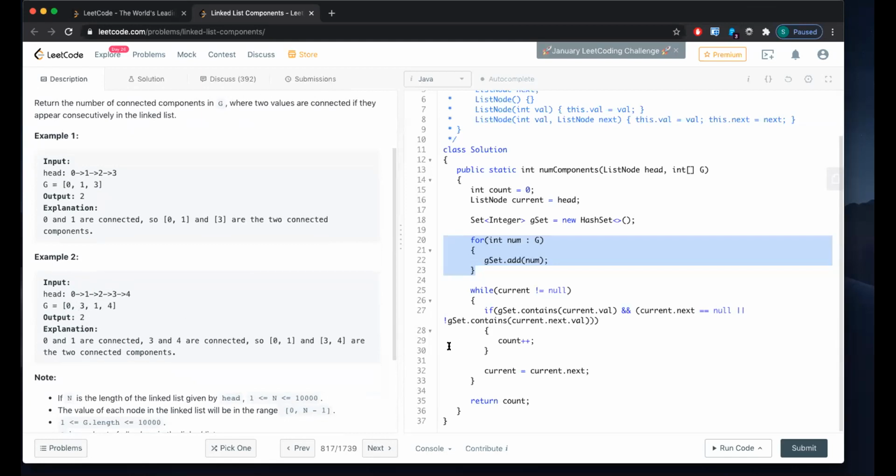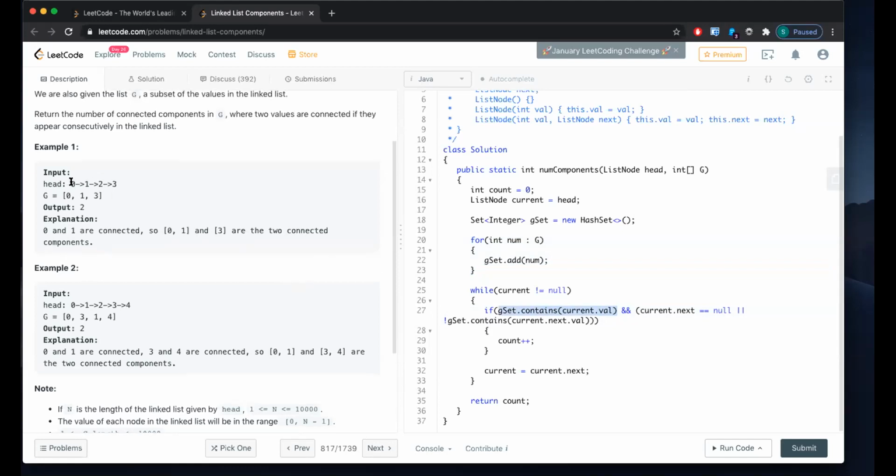So we loop through the linked list, and line 27 handles most of this operation. We have all the node values in our set, so we look in the set to see if it contains the node value. Let's walk through this example: 0, 1, 2, and 3.